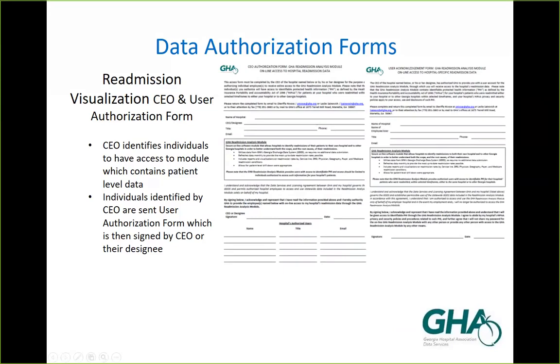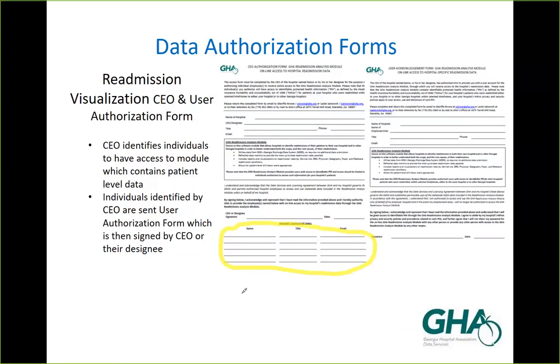It's a way to recognize who wants to have access. We want to reaffirm that the CEO is comfortable with having access to this module for HIPAA and privacy reasons. You can see down at the bottom of that form, there's a place for the name and title of the folks that the CEO wants to have access. We're not restricting it, but we want them to recognize the importance of the data that's there and the importance of the privacy aspect of that.